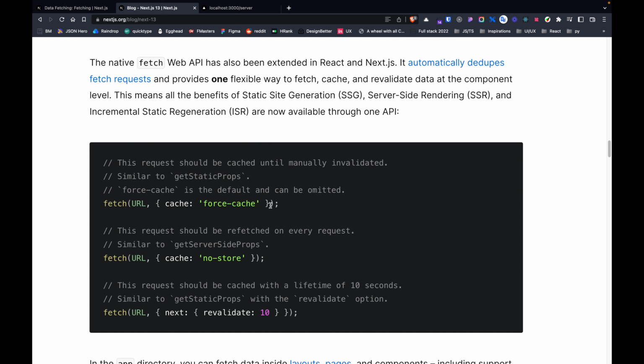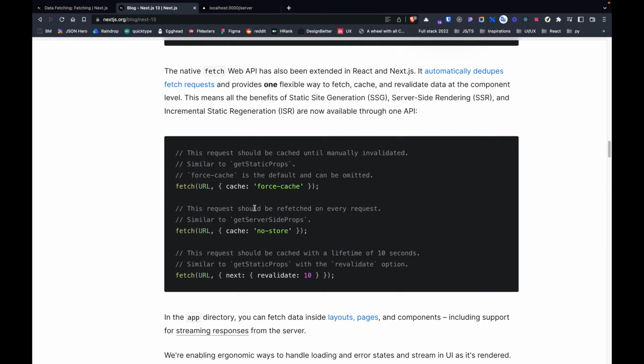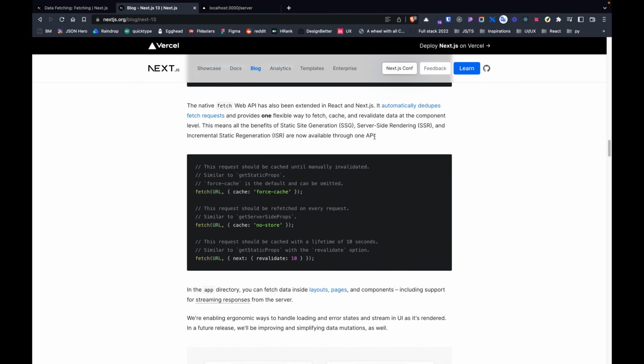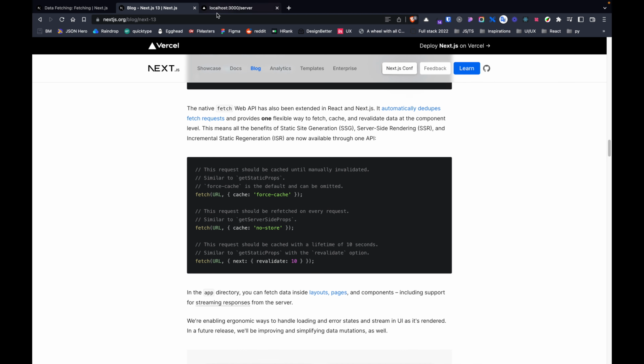And we add cache force-cache, which results in getStaticProps, and getStaticProps with some revalidate option can be achieved with this, right? So pretty handy. A single API can handle all the stuff with getStaticProps, getServerSideProps, getStaticPaths, and all the stuff.